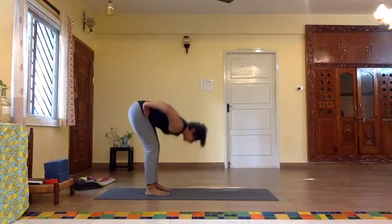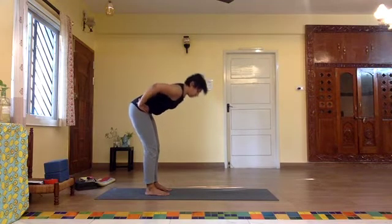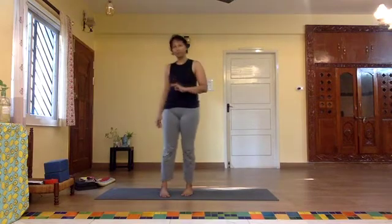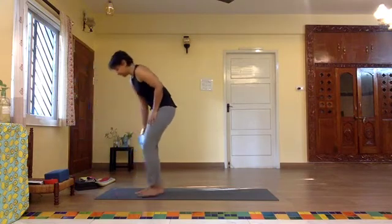Bring your hands to the hips. Come up halfway. Pause for a moment. And then slowly rise all the way up. Relax your legs. Now we have Ardha Chandrasana and Parivrtta. So grab a hold of a block if you need it.